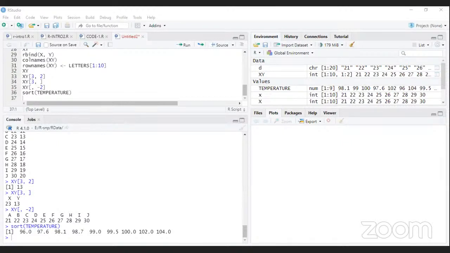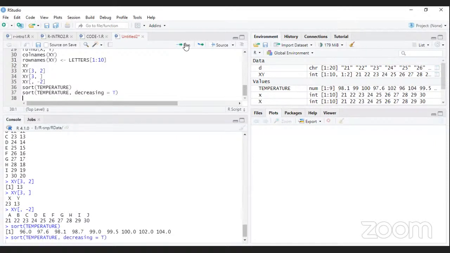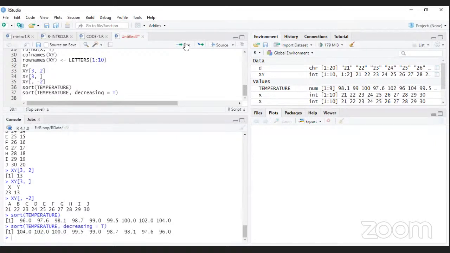So if you do sort the other way around, how can you do it? Decreasing. The other way around, it is from descending to ascending order, in the reverse way. So sort temperature decreasing T. T means true.